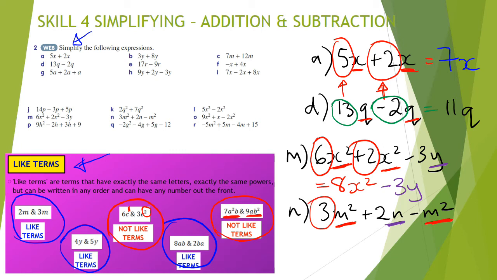Now remember, when we don't have a number written, that's when there's a 1. So I'm just going to draw the 1 in there and then I'm going to circle it. So I've got 3m squared take 1m squared. So that will leave me with 2m squared. And then on the end of my answer, I plus 2n for the plus 2n there. It's important to circle the symbol in front. So you can see here I plus 2 and here I took away 1. Always circle the symbol in front to go with that number. So my final answer for that one was 2m squared plus 2n.